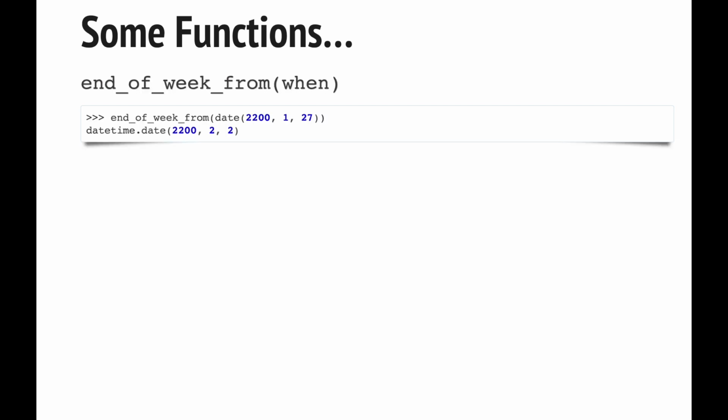Here's another called end_of_week_from. Let me explain this one. It takes one argument, which is a date, and what it returns is another date at the end of the 7-day period. So if you feed it a Wednesday, it'll return the date of the next Tuesday. Got that? So the interval between them is going to span 1 full week. Here's the code for it. Pretty simple, but imagine we are using it several places in our program, and we want to make sure no one accidentally adds 7 days instead of 6. So we create this function.